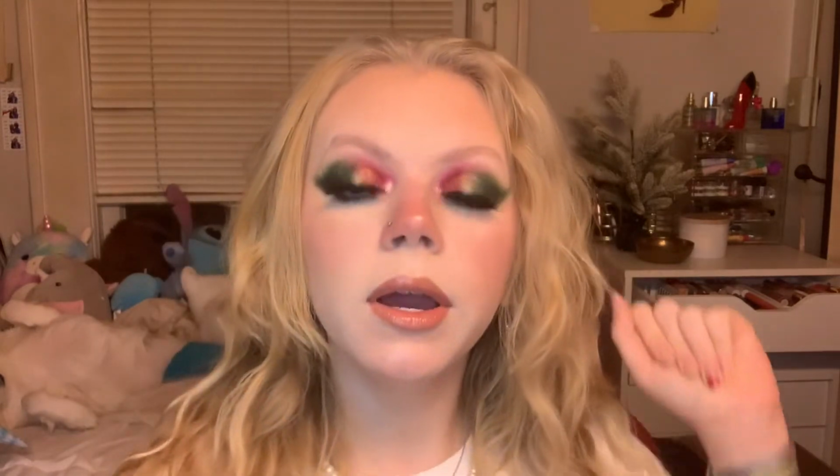Okay, so this is the final look. Very festive, very grungy. I decided to go with a new lip just so the eyes really held the attention of the look, but I'm obsessed with it. I've been struggling with my creativity, so Kat really came through with this look. I'm obsessed with it. I would literally wear this on Christmas. My family just does presents at home and stuff. We don't go out, so I always do something makeup wise on Christmas just so I can do my makeup. So this could totally be a contender. I would wear this any day. I would wear this to school. This is just beautiful.